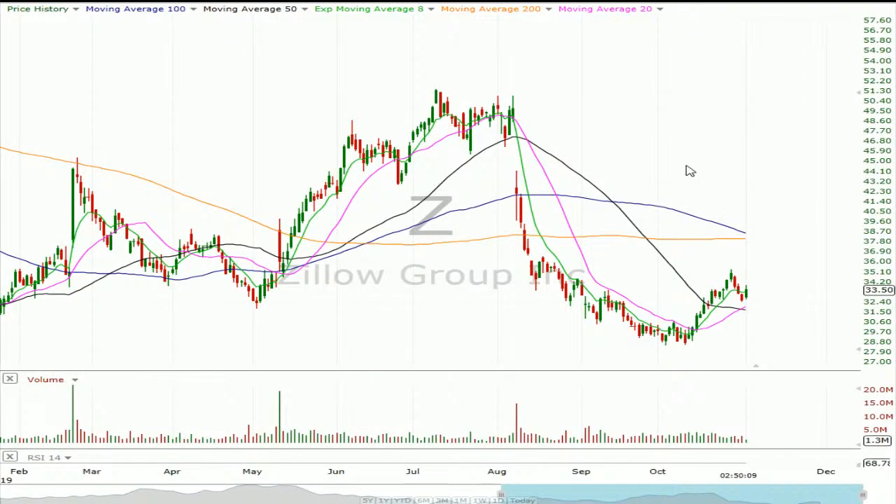Zillow — four and a half points is what's priced in here. It was hit very hard last quarter on earnings and very hard after earnings. It's bounced but only in the last two weeks. This one's typically a pretty consistent mover. And I don't see why it can't keep that up — the setup seems like it could see five-plus points. But it's priced in at four and a half, so we probably have to get the risk down. Maybe look at spreads — like a strangle with spreads or something along those lines.